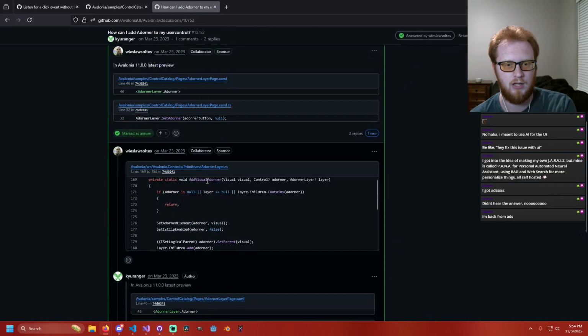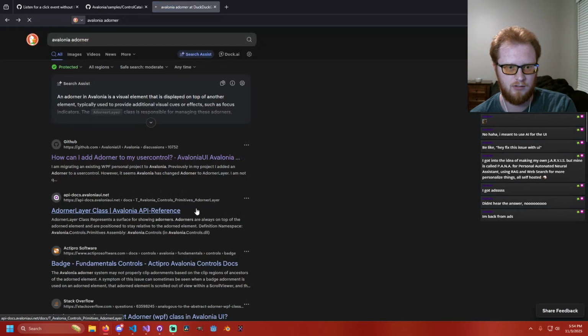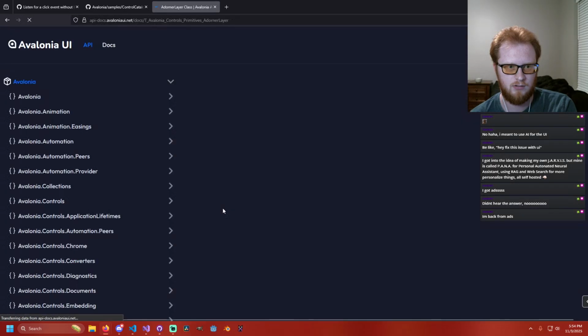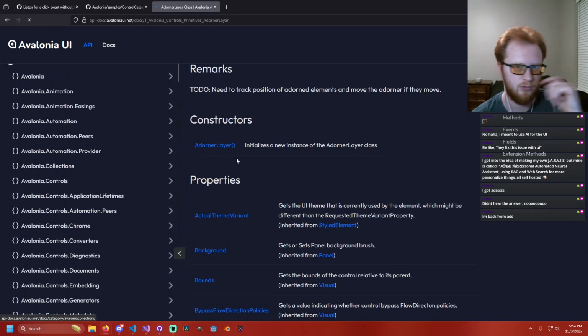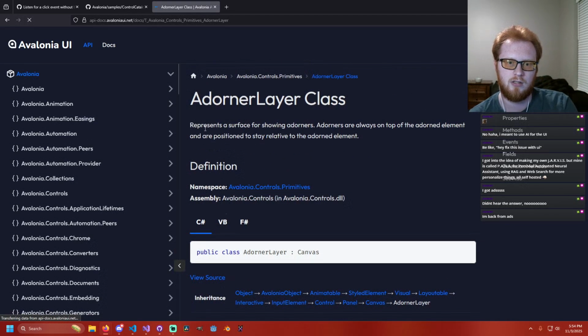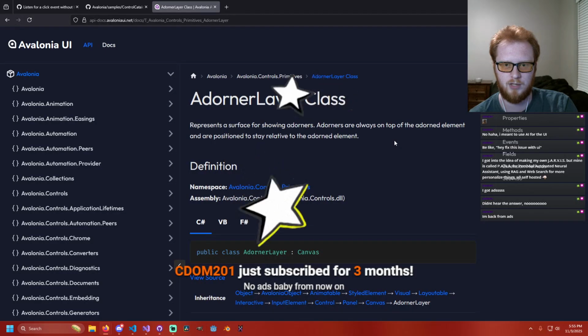I don't even know what adorner means. Okay, that didn't help. Adorner layer. Oh, okay, it just didn't load in. Represents a surface for showing adorners. Adorners are always on top of the adorned element and are positioned to stay relative to the adorned element. Oh.